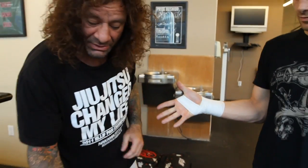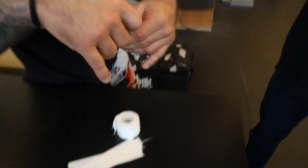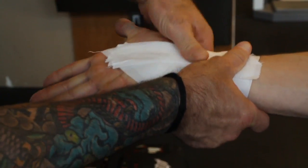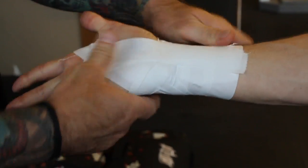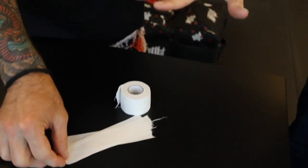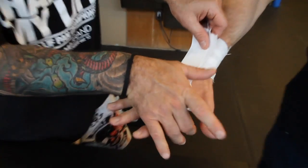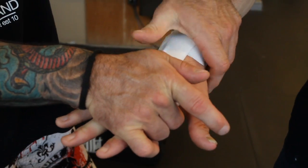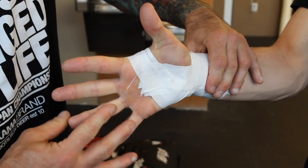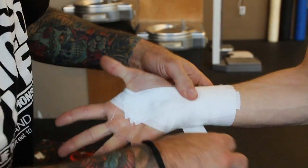Now we're going to go back to our struts, and this is where these come in. You take the strut, and I'm going to attach the strut right here from here to the palm and put that down nice like that. I'm also going to do a top one because for some reason the wrist is hurt and it doesn't want to move, and this will help it heal. So I put on both the struts, just like that, with the hand straight, it's still open.